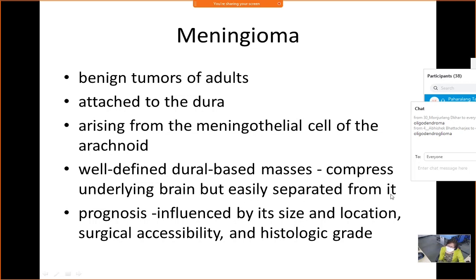This is a very, very important point. Meningiomas also have gradings. Just like the WHO, there are grades of meningiomas. Grade 1. And then there is an atypical meningioma, there's anaplastic meningioma, and there is a sarcomatous or a malignant meningioma. But the benign ones are the ones which are well defined, and if they arise from the dura, the surgeon can easily pick it up like a ball. If he opens the skull, he can easily pick it up like a ball, because these tumors are firm. They cannot be sucked out like the other gliomas. Okay, so the prognosis will be influenced by the size and the location of the tumor, the accessibility to remove it, and the histologic grade.